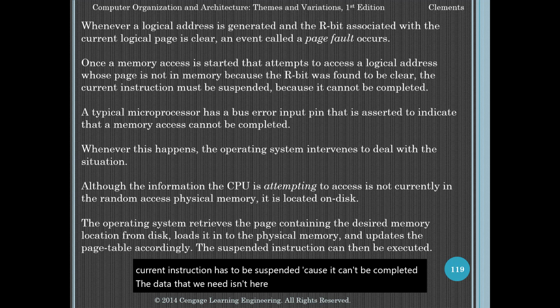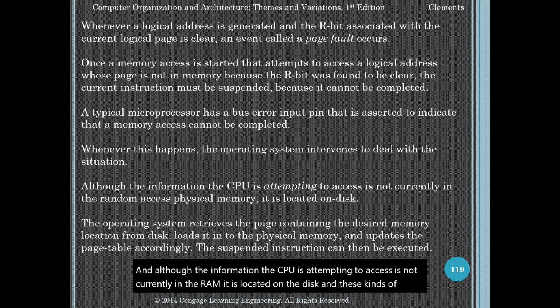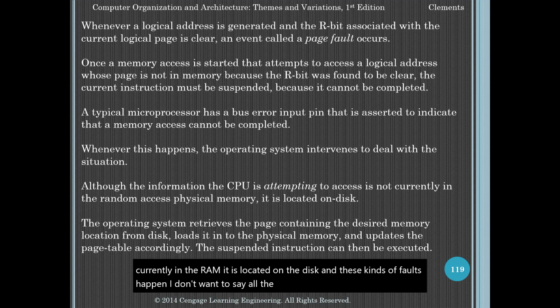And when this happens, the operating system is designed or should intervene to deal with the situation. It doesn't always work, depending on what has actually caused this fault to happen. And although the information the CPU is attempting to access is not currently in the RAM, it is located on the disk. And these kinds of faults happen, I don't want to say all the time, they happen frequently, but in most cases, the operating system just goes and retrieves the page containing the desired memory location from disk, loads it into the physical memory, updates the page table accordingly, and the suspended instruction can be executed.